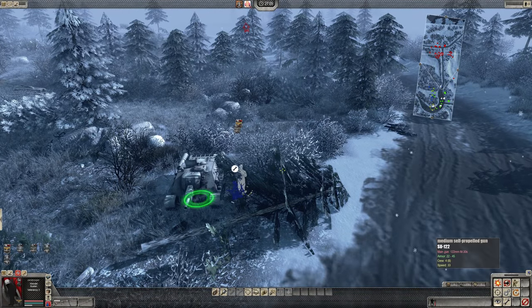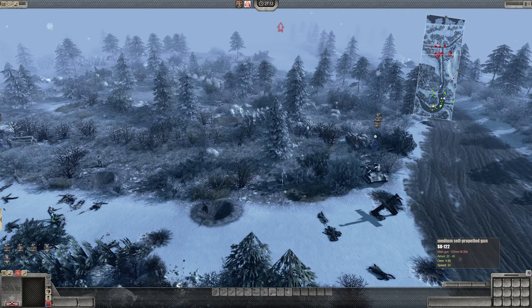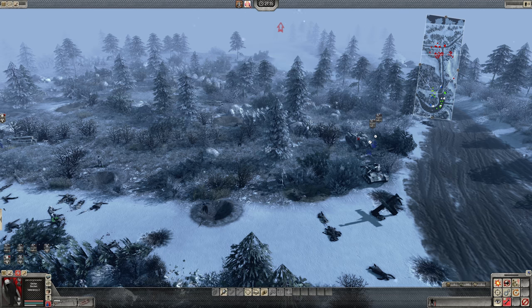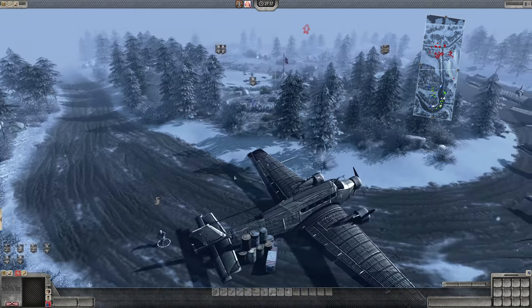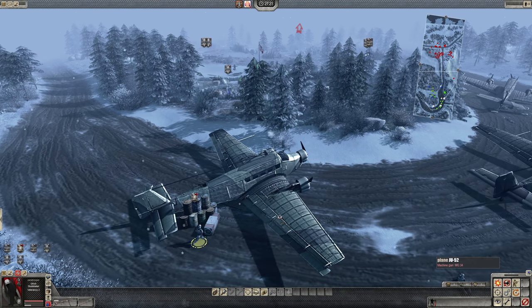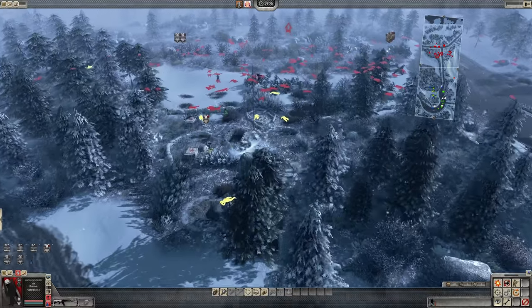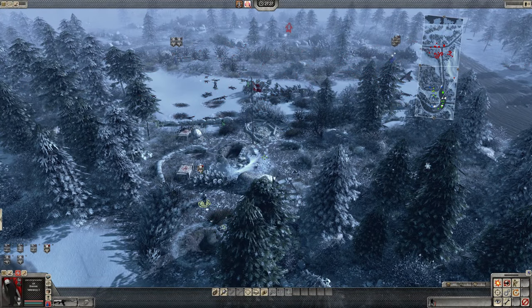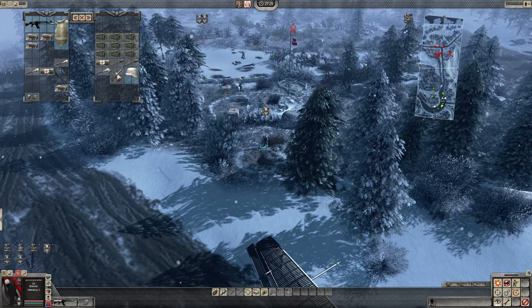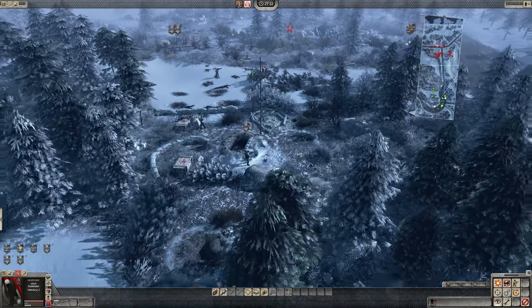The machine gunner guy. Right, I'm just repairing this SU. I shot it with APCR, so it needs a lot of repairs. Yeah, I think I messed up this T-34. Yeah, the T-34 is not repairable. That's not even on the map anymore. Alright, well, we still got one medic boy. What? And then I have like four other guys.